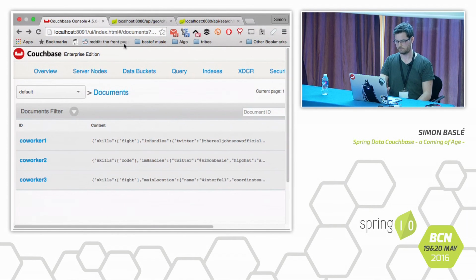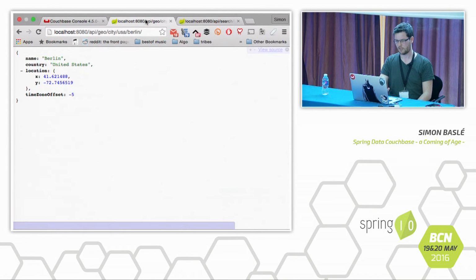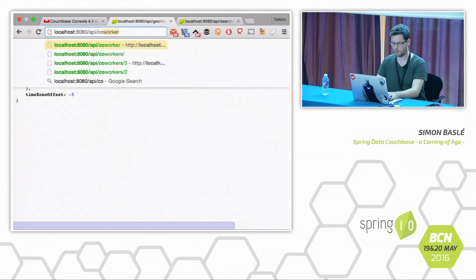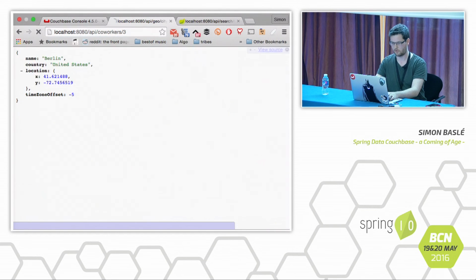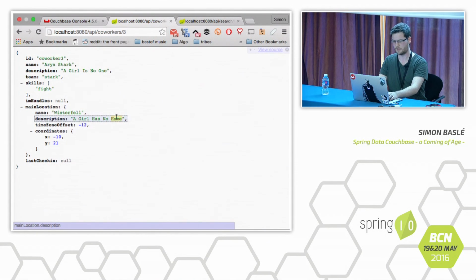And I can go to the browser and check, like, in the coworkers API, if I look for number 3, it's really updated in database.